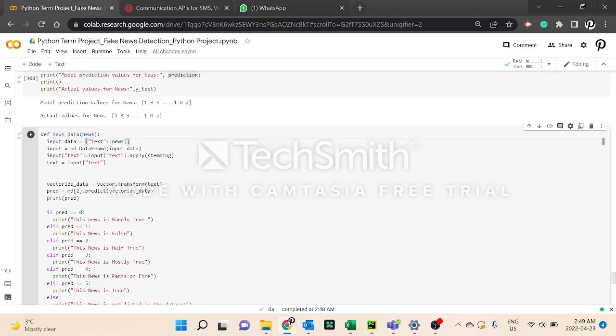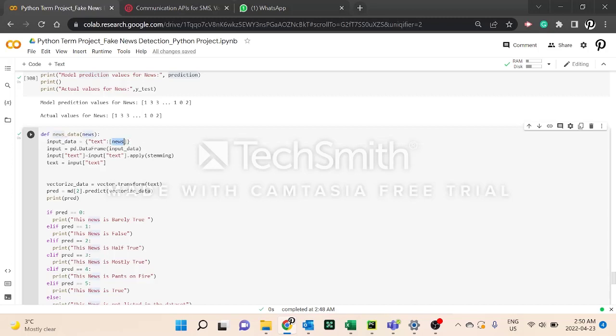Here I am making a name called text and storing these list values, like a dictionary. I am taking our input data and making it a column in a data frame. Why? I'll tell you.